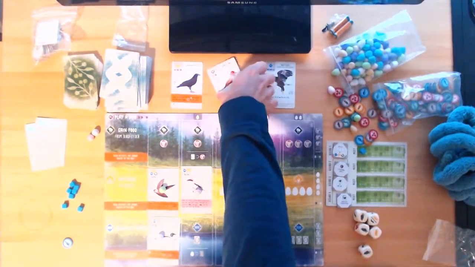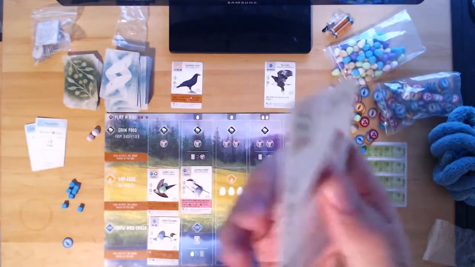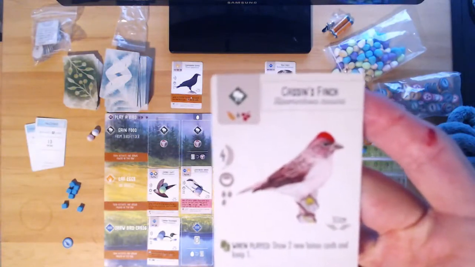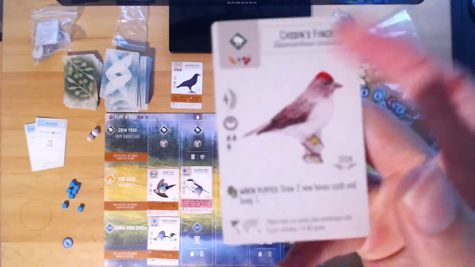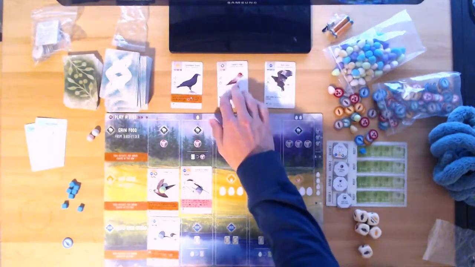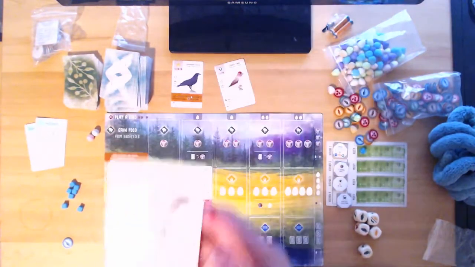All these birds are illustrated by a multitude of different artists. They look really nice on the table. The graphic design on the card specifically as well looks really solid. I'm a very big fan of good graphic design, and this game definitely has nailed it. It's very clean. It's very simple. It's even got some interesting facts about the bird at the bottom.